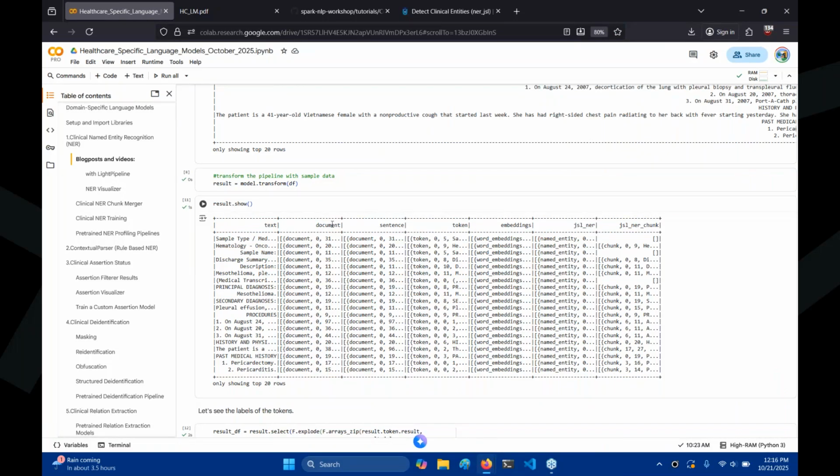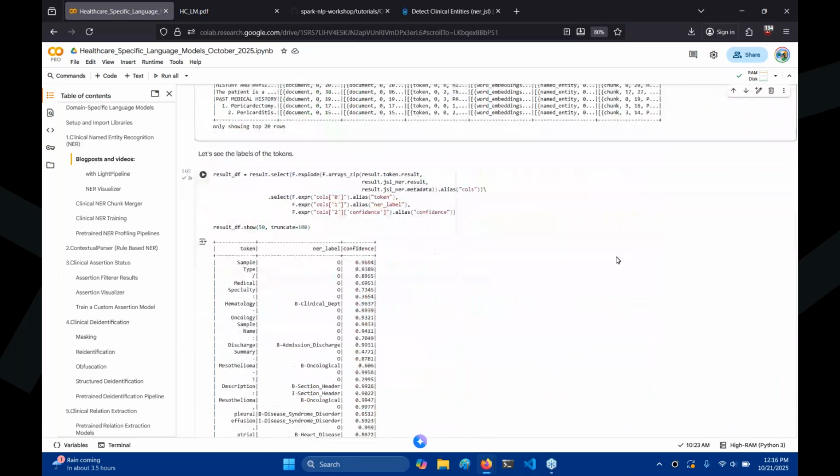You're going to see all the different stages, a column for all the stages here. So remember, this is the starting point, the text, and then the document assembler, the sentence, the split sentences here, all the information about the sentences, and then the tokens, 200-dimensional embeddings clinical here, and then the NER and the NER chunk.